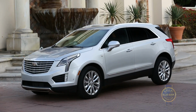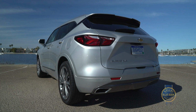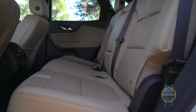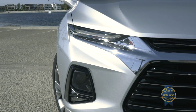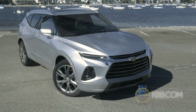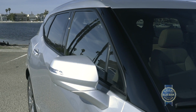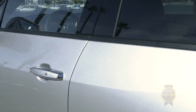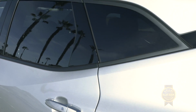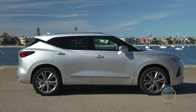Built on the same platform as the Cadillac XT5 and GMC Acadia, the Chevrolet Blazer is a mid-sized two-row SUV with room for 5 passengers. Remove your expectations of what a Blazer is supposed to look like, and the latest version looks sweet. At least to me it does. The whole blacked-out pillar aesthetic is a bit played out, but the Blazer wears them well. And bonus points for the striking body line that bisects the doors and sweeps upward to the taillights. In total, it's a very tasty package.